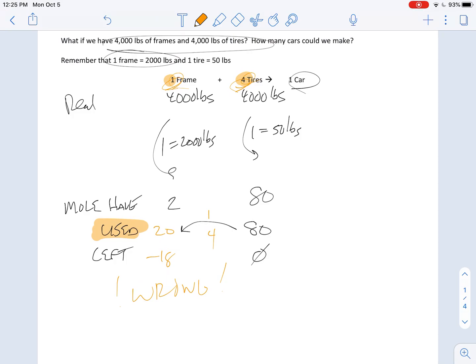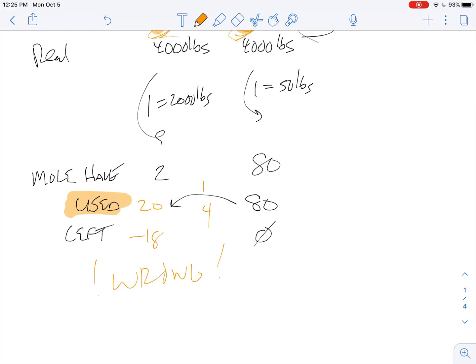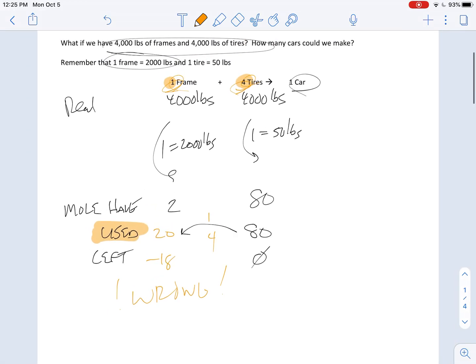So if you get in a situation where you have chosen the wrong limiting reagent, and you check it against the other reagent that you have, you will end up with a negative number, and that can't be. You can't use more than you have, so consequently, you're going to end up with something that's wrong. So if you have chosen one to be your limiting reagent, you can always figure out if you chose wisely by determining how much of the other one you're going to use. If you end up with a negative number, you chose poorly. If you end up with a fine number, then you've chosen wisely.